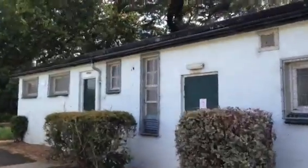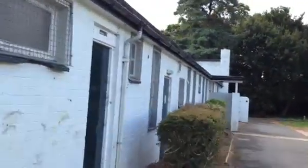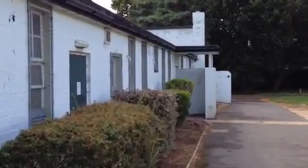There's a few people around. It's quite difficult trying to film properly when you've got people around, because I don't want them to stare at me. You had the men's there, but you can see some low level overflows, which indicate I'm not missing too much. Try and look around the side, they've got the ladies there. See, it's all locked.